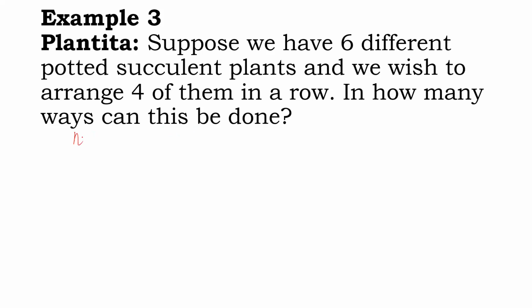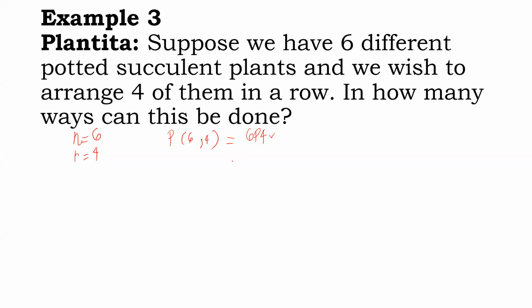So, as we said earlier, our total number of objects, which is n, is 6. And the number of objects per arrangement is 4. So we have here 6 permutation 4. In other books, we have this symbol, or this other symbol. On the calculator, when you input it, this is what appears. 6 permutation 4. You can use a calculator. Look for the P, the nPr. Input 6 permutation 4. Then the answer will automatically appear. If there is no calculator, you will solve it manually.